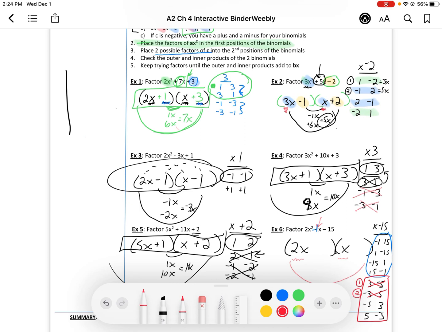And try this one instead. I know I'm switching it up. Positive 5, negative 3. So we're going to get 5x and negative 6x gives you negative 1x. Hey, that worked out. Yeah, just in time, negative 1x, and that's what we want. So there we go. Hypothetically, say you wanted a positive 1x, then if you switch these signs, that would switch the sign on that end result from your smiley face check. All right, guessing and checking.